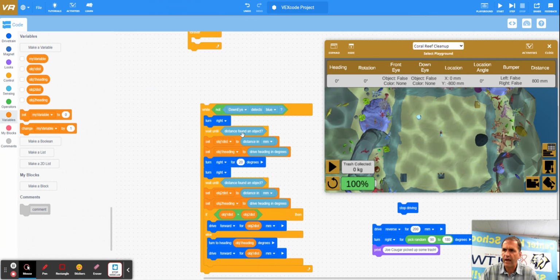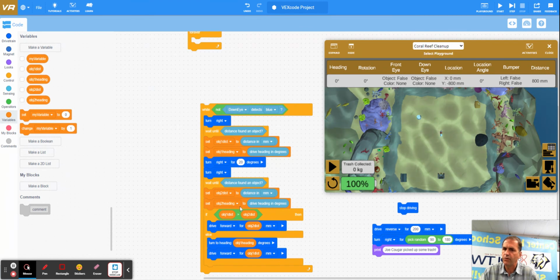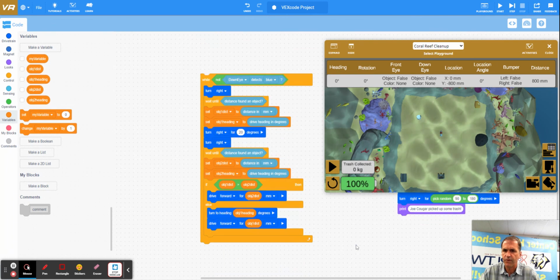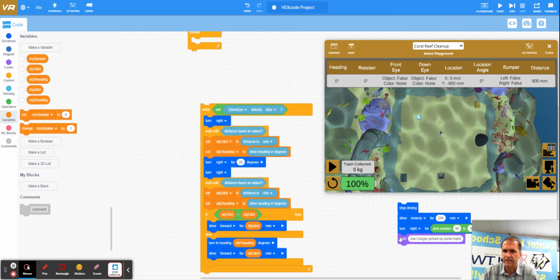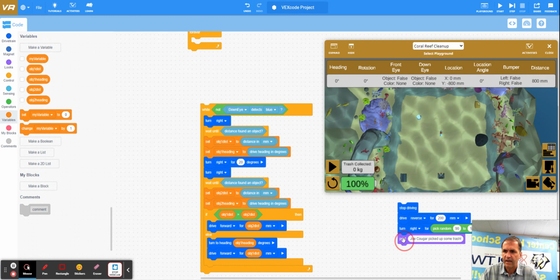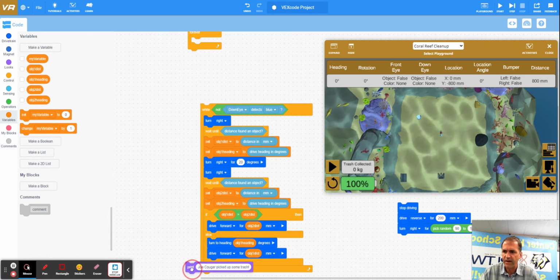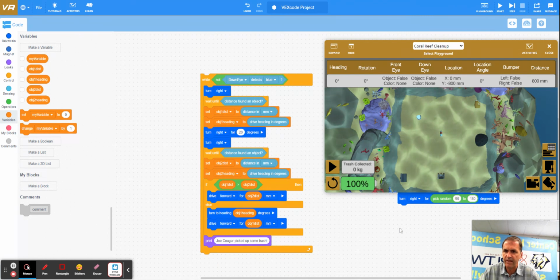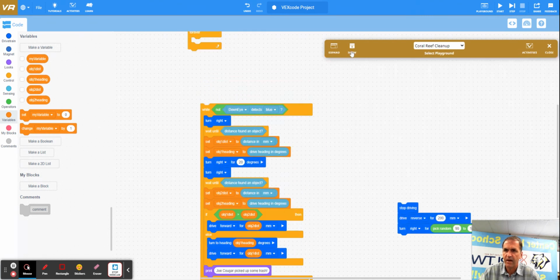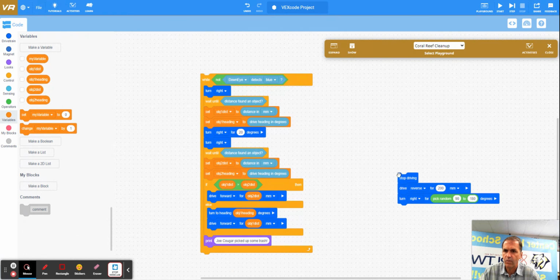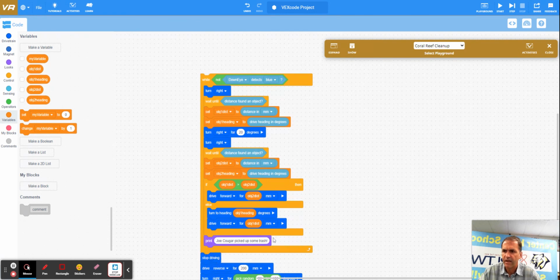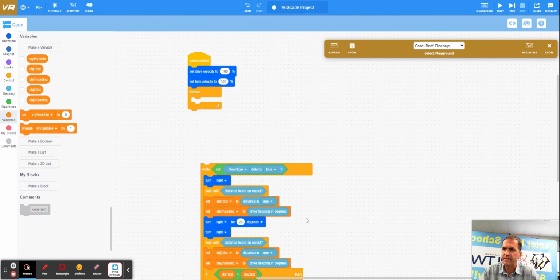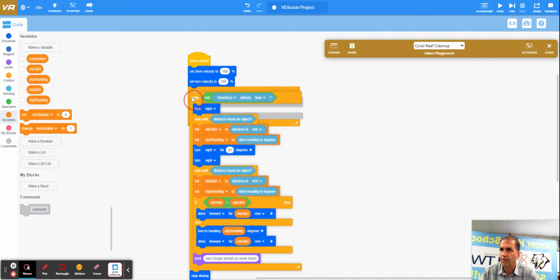We're going to do this forever. Now, this is as long as we're not hitting blue, but if we are hitting blue, we're going to stop driving, turn in reverse, and so on and so forth. Now, I'm going to move this little thing in here, where we said we found some trash, to the bottom, after the if-else statement. And then finally, hide this. Finally, we will put this stop driving and turn right for random, and then all of this is going to go into that forever loop.